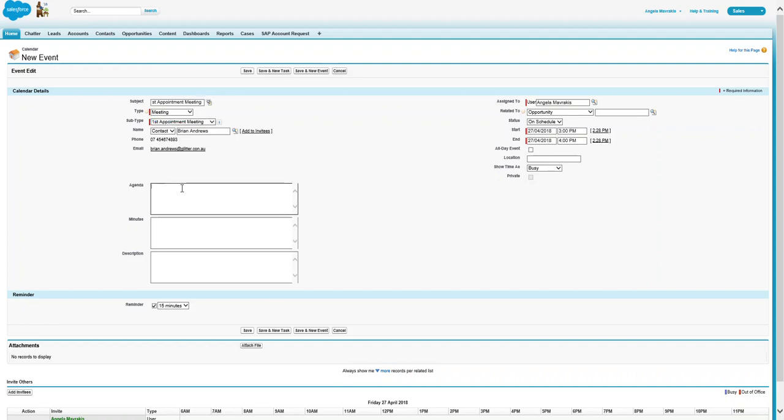So if you want to populate an agenda, by all means, you can copy and paste it in there. Again, once you've met with Brian, you can also write the minutes, and you can also write a description in there.